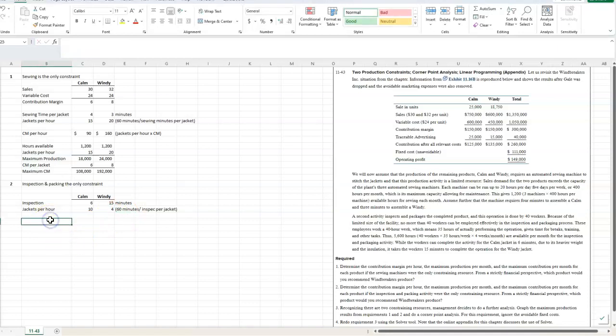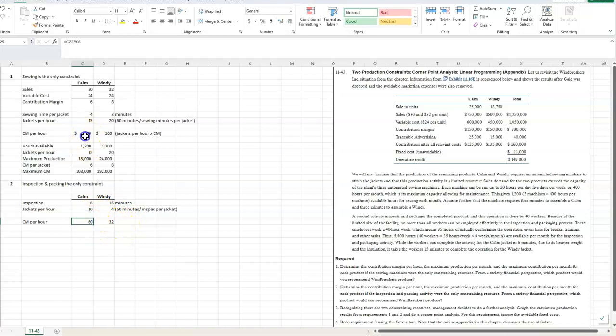So what's our contribution margin per hour? We're going to take the jackets per hour times the contribution margin. So our jackets per hour times our contribution margin for calm, our jackets per hour times our contribution margin for windy. So 60 for calm and 32 for windy.